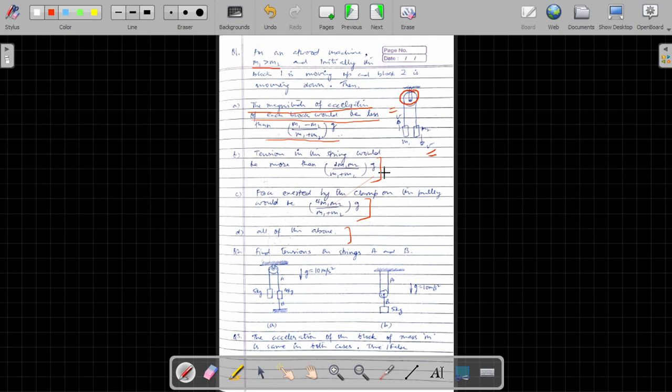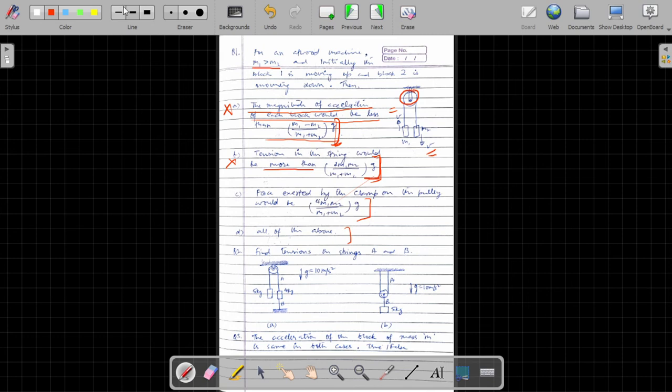Why would it remain the same? Just because the forces on m1 remain the same. Since the forces on m1 and m2 would remain the same, their equations would come exactly the same as before, and solving those equations, you would get the same value of acceleration. So the magnitude of acceleration of each block won't be less than this value, it would be exactly equal to this value. So this option is wrong. Since the acceleration of both blocks m1 and m2 would remain the same, the tension of the string should also remain the same. So the tension of the string would also be equal to this value rather than more than this value. So this option is also incorrect.